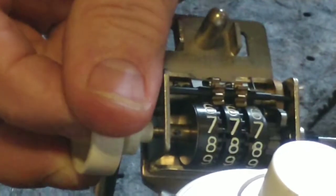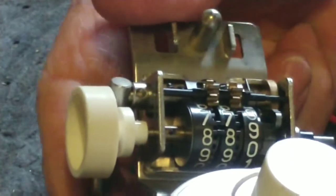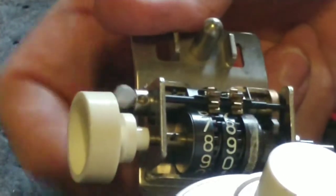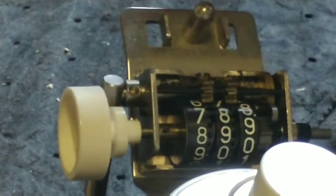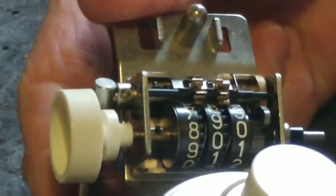With a high number. I'm going to go with 8. All right, 91, 92, 93, 94, 95, 96, 97, 98, 99. Now watch this wheel right here. Okay, it's doing something that one of mine, not this machine, has done before.